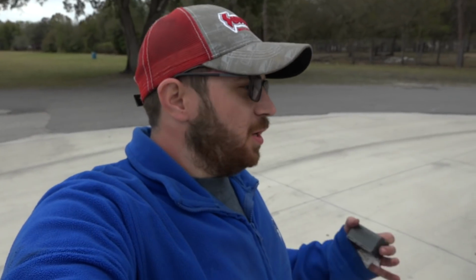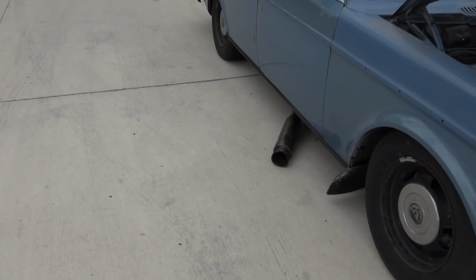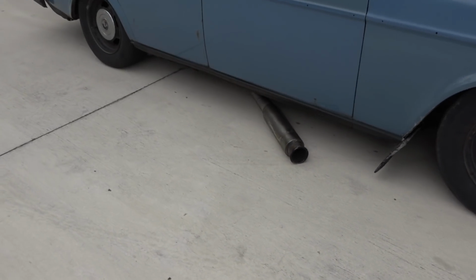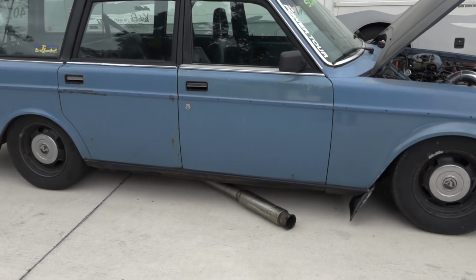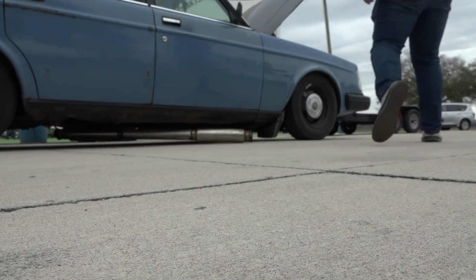Okay guys, we are getting ready to leave the park here, and by park, the racetrack. Saw some of the cars, got to talk to a couple of people. A lot of the fast cars are showing up and starting to leave, so I want to ride with them out and get some shots of them out in the wild on the streets. However, I went to leave, had to come back and get a camera and hit the speed bump. I was already out and had to come back in. So it looks like we might be running without the exhaust, which should be interesting. Let's see how this turns out. Let's see what it sounds like without an exhaust.